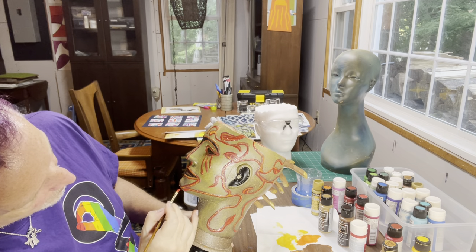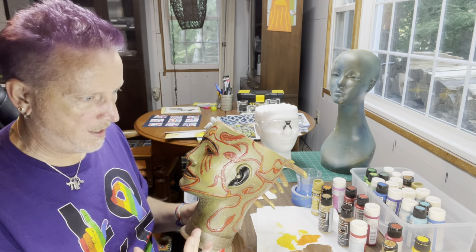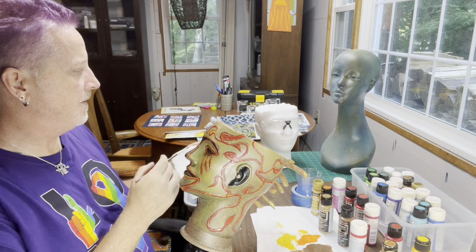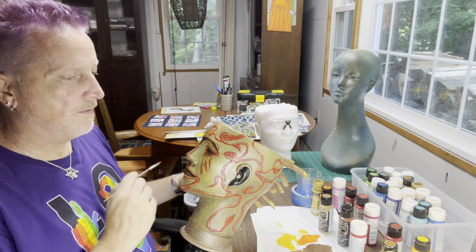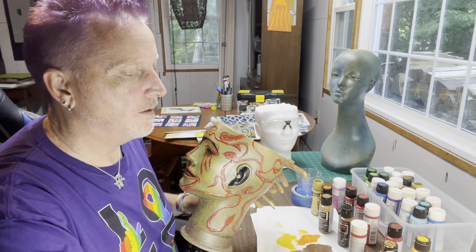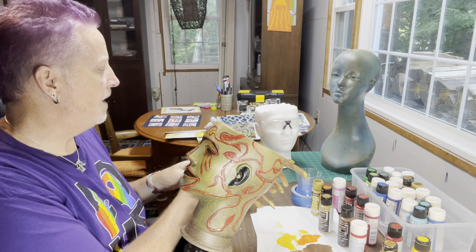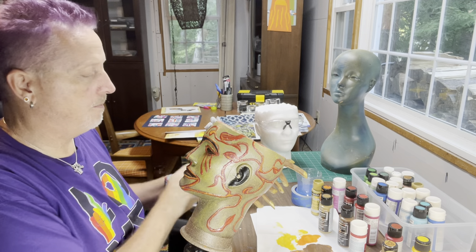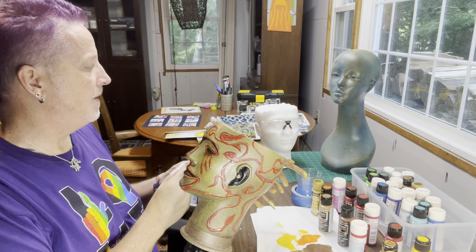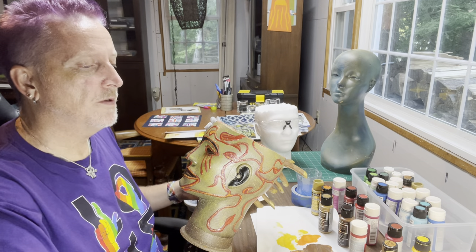Especially when I'm doing large-scale paintings, because that's a full body experience — I mean literally a full body experience. I'm very aggressive on the canvas, aggressive in the application of the paint. It is a very kinetic experience for me to paint on large scale, which is why I really like it. It's very cathartic, very satisfying. But I do use the three colors, and I'll often zone my canvas.